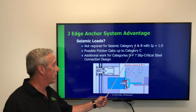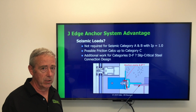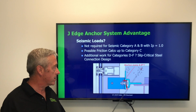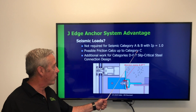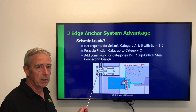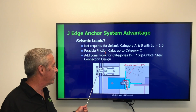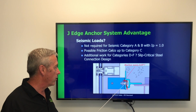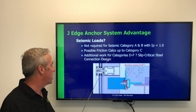And so for those seismic categories, we don't have to go through the calculations that are required. So that throws a lot of the seismic areas outside of the question. Number 2, on category C, there are actual indications in the code that we can use friction calculations associated with loads that are in the plane to justify that.